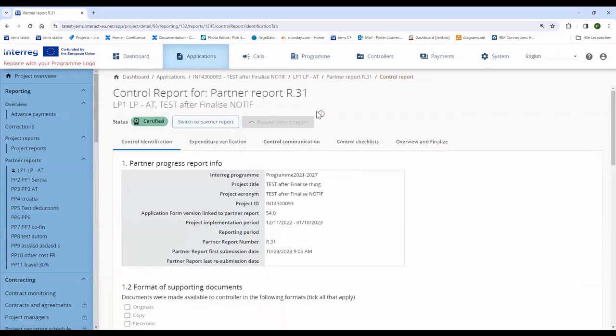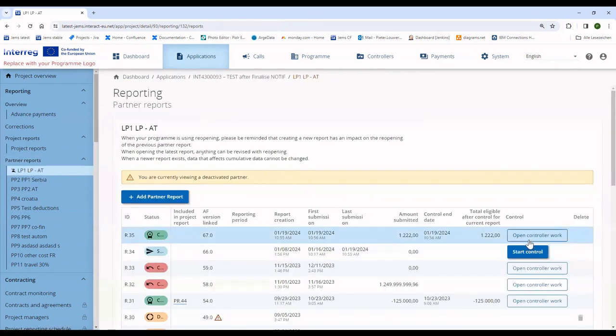You will see that I'm not allowed to do it because you first have to exclude that certificate from the project report 44 in this case where it was included. This might, however, not be possible if that project report is limited reopening. I can also show this later because then you're not allowed to exclude certificates anymore because you then touch cumulative data. So let's go back to this last report.